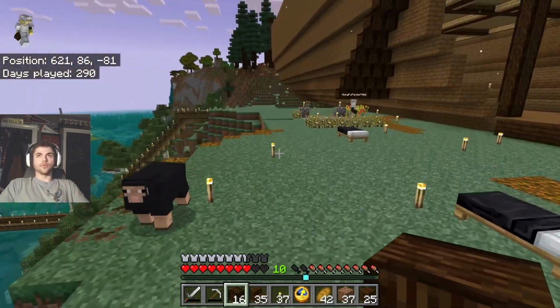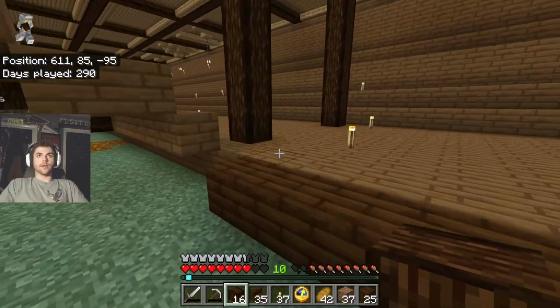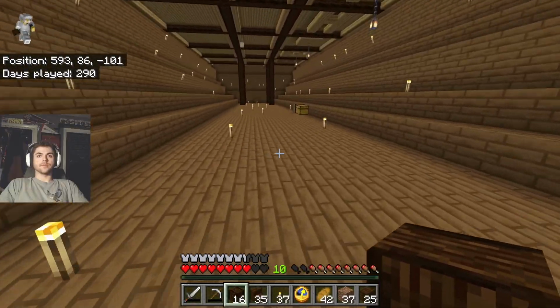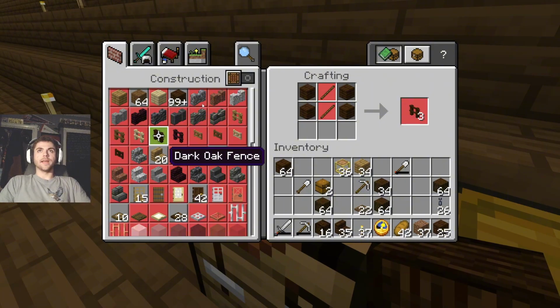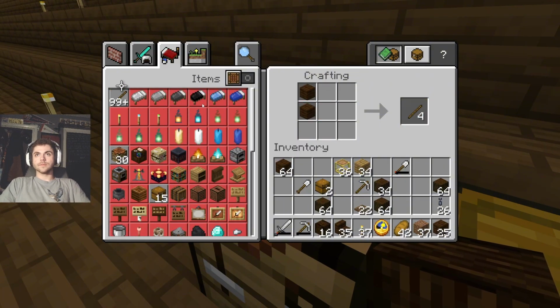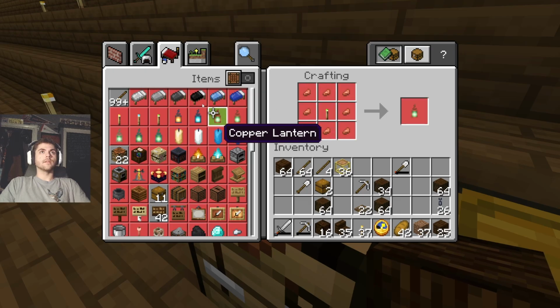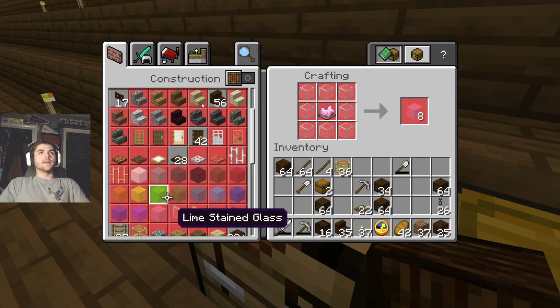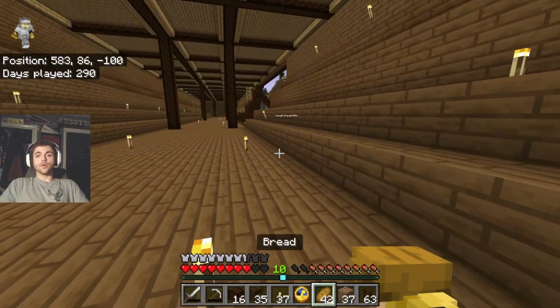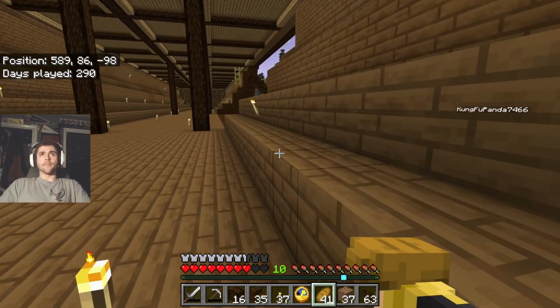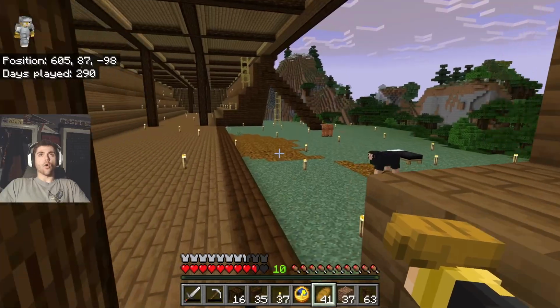Okay, now I need fence posts. I thought you brought that crafting table back up here. I have it in my inventory. I didn't know if you told me. Never mind. Well, that's because I didn't want you to have to run down there and get it. But now that you're back up here, might as well. Definitely gonna have to move the opening of the mine. Okay, we're gonna do that. And now we need, where is it at? Dark oak fence posts. So I don't think I need that many, but whatever. We'll use them at some point, somewhere, at some time.